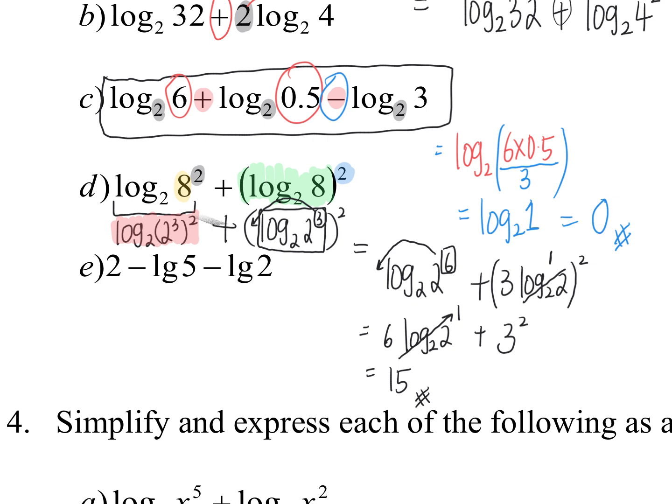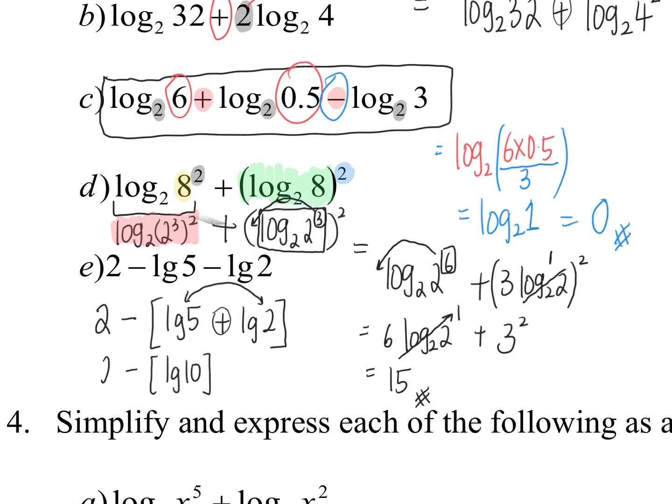Okay, this question next. What I will do is I will put the log together. So I take out the minus first. Become like that, right? So when it's plus, what do I do to the two numbers inside? Multiply, right? So become log 10. What is log 10? Log, as in LG, is log base 10, right? So 10 makes a 1. So this one is 1.